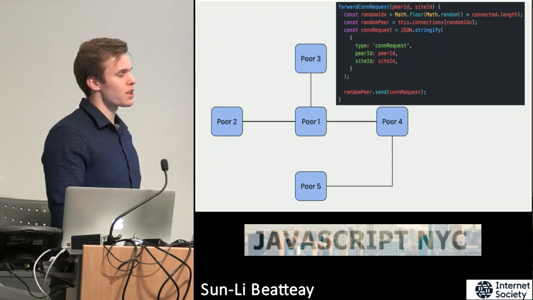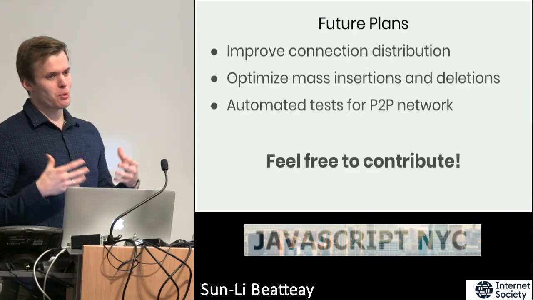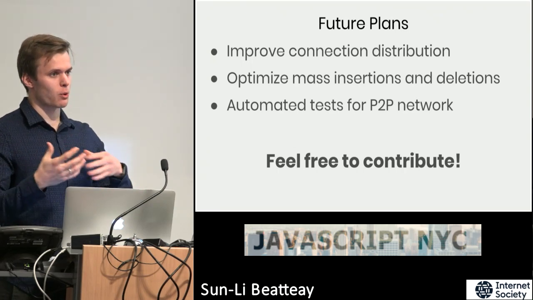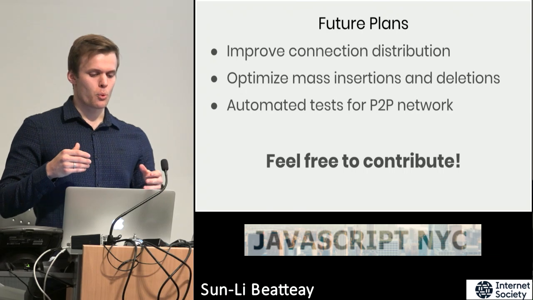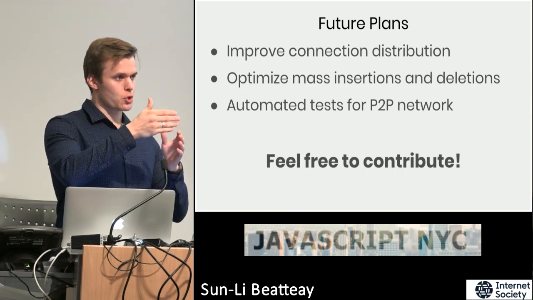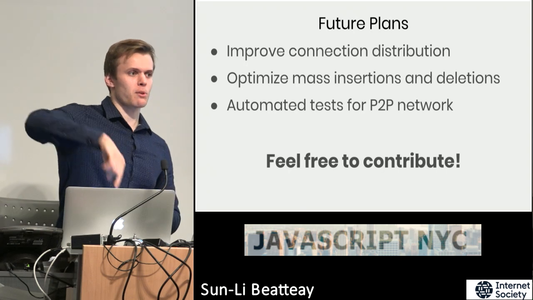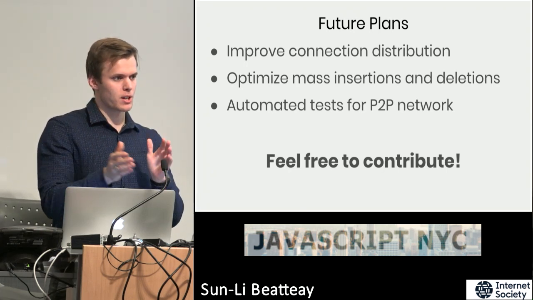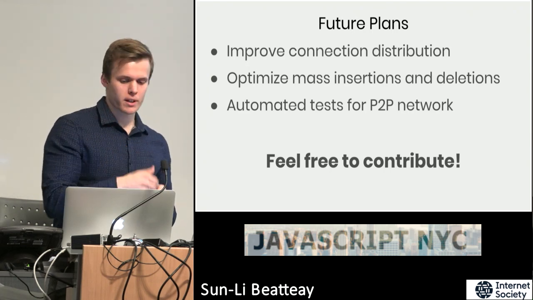That leads me to my next slide, which is future plans. The first one is to improve the connection distribution even more. One idea that we're playing around with is secondary requests. I've started implementing this already. Basically, whenever someone joins the network, they're going to join whoever initially sent them that link first, but then they're going to send a secondary request to somebody in the network. That way they always have at least one connection to fall back on. So if someone they're connected to leaves, they are still connected to the network.